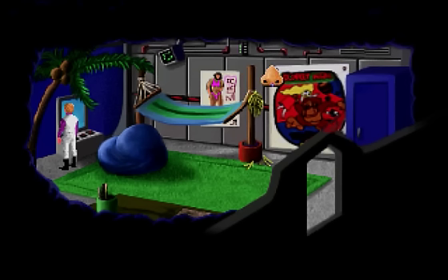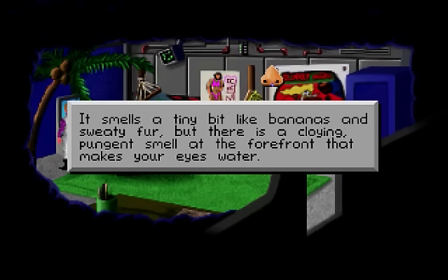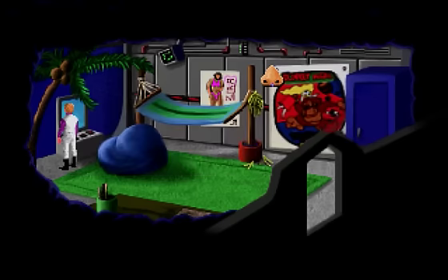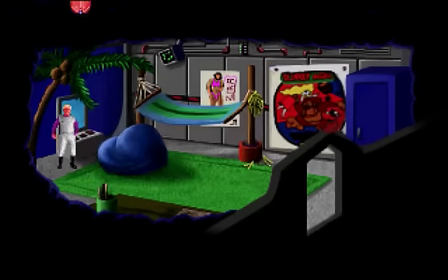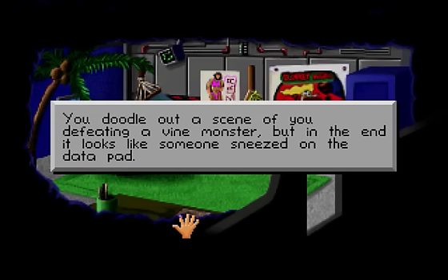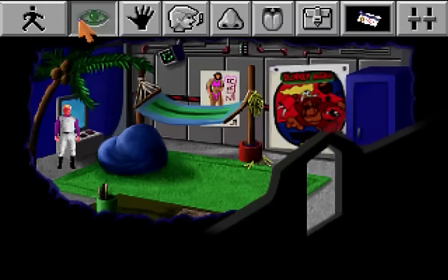What the... It smells a teeny bit like bananas and sweaty fur. But there is a cloying, pungent smell at the forefront that makes your eyes water. Okay. It almost tastes like rancid meat. But even rancid meat tastes less offensive than this. You can't get the flavor off of your tongue. Whatever it is, you can clearly taste sweat. Okay, enough of the pain. You doodle out a scene of you defeating a vine monster, but in the end, it looks like someone sneezed on the datapad. Let's look at the datapad, shall we?